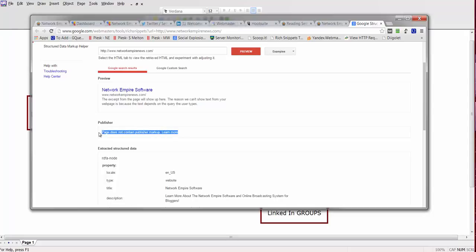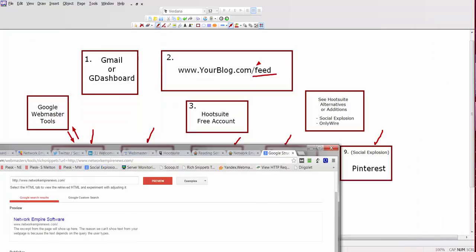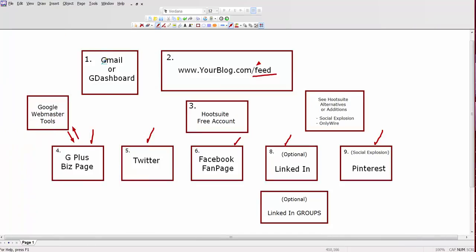Okay? So that explains why the first step, let's think about what we just did and what we just showed you, is deceptively powerful. We've made you aware that everything is connected. Okay? We've set up a Gmail on a dashboard. We're aware that that dashboard is where Google is watching you. So we're not going to let you do anything that's not copacetic with that one central hub. You've connected your Google Webmaster Tools with that dashboard. So that allows you in the future, when you get into advanced techniques, to know exactly what websites should be in that particular Google dashboard and which ones shouldn't.